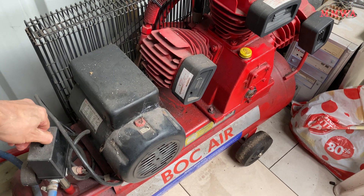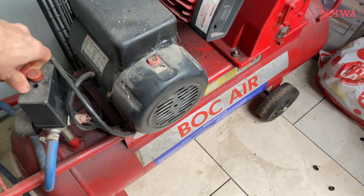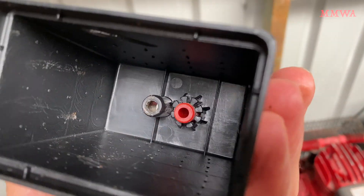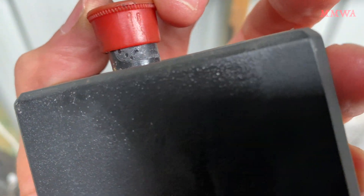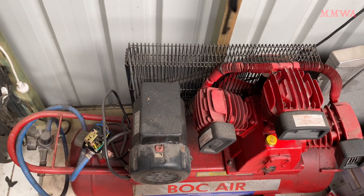But the switch doesn't move. I thought, how ridiculous — how is this possible? But it is. It was nothing internal to the switch; that's all testing fine. And yes, the power is off. It's just that this plastic piece is completely fused to the outer housing. I was able to free that up with multi-grips. And it looks like I have spilt some chemical that has dissolved the plastic at some stage.